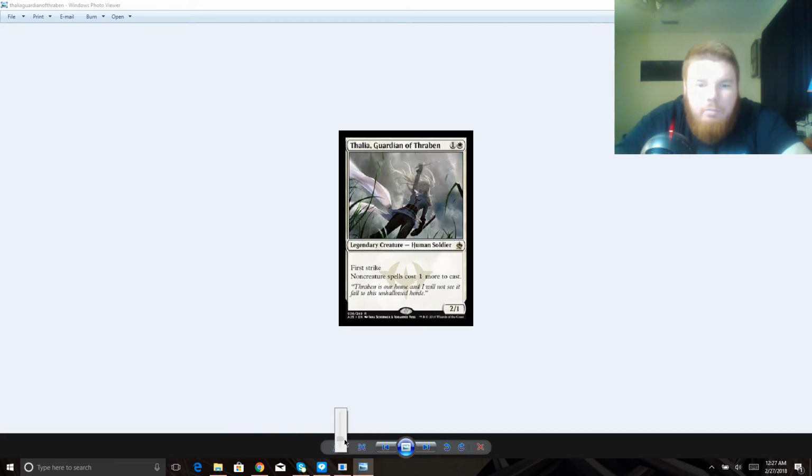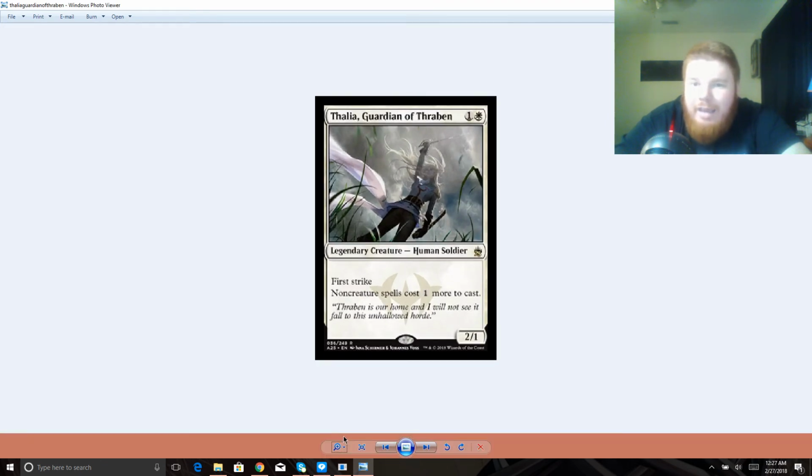Then we have one of my favorite cards ever, and one of the cards that I really, really wanted to be reprinted in this set because the price has been steadily climbing since humans became a thing in Modern, and that is Thalia, Guardian of Thraben. Oh man, guys, they did it. They reprinted Thalia. We haven't seen a real printing of this card since Dark Ascension when it came out. And here it is. It's super, super sweet to see this card at rare.